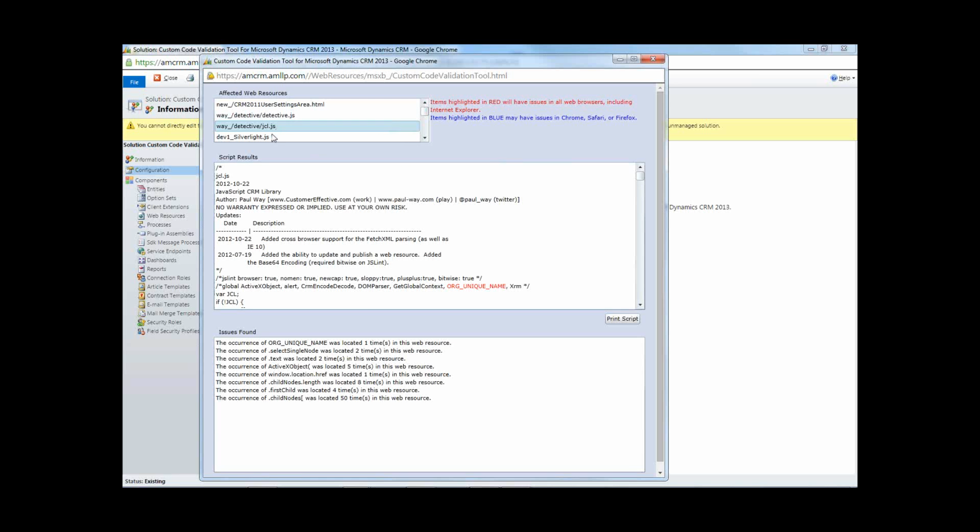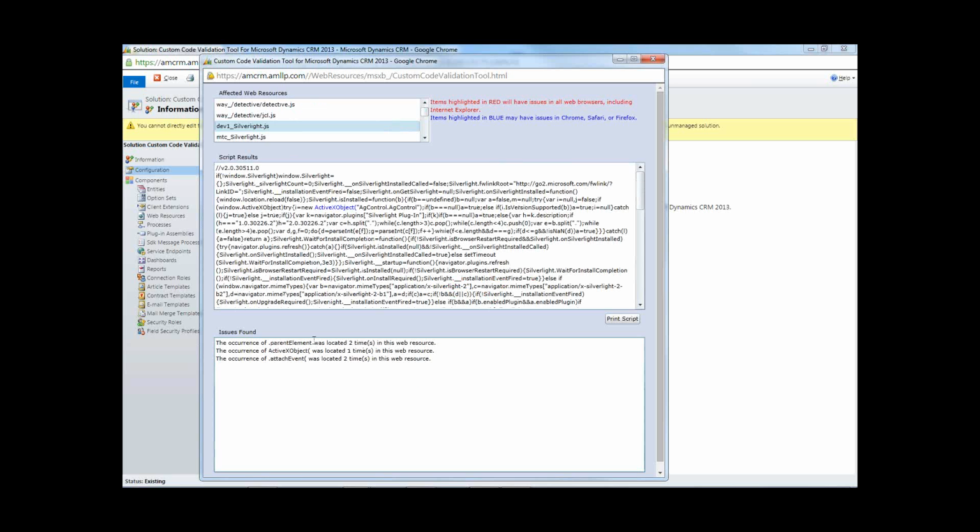The reason that I wanted to show this to you is also to mention that this is not a magic panacea. It is sort of a search tool. It looks for certain instances of hard-coded words, but it is not going to catch everything. It will also throw false flags because there can be references to certain things that are actually not going to be an issue, and I've found this many times in the context of upgrading from 2011 to 2013.